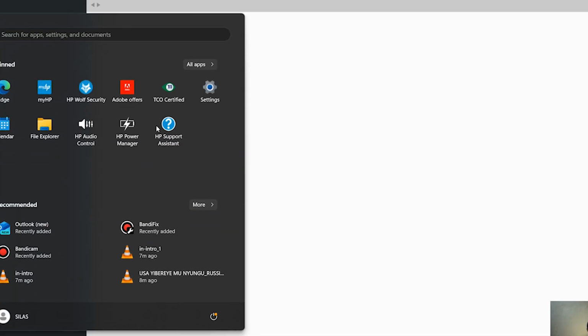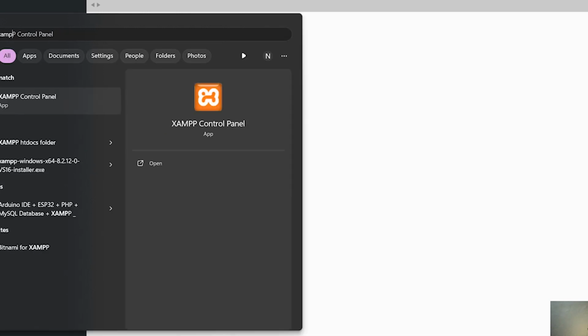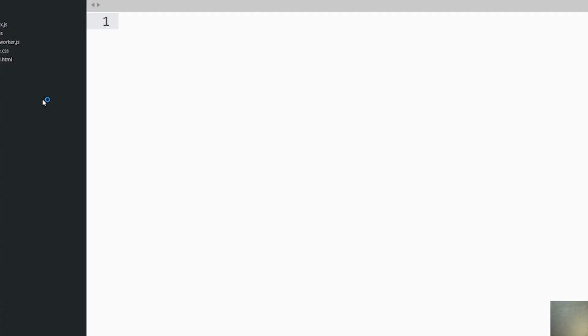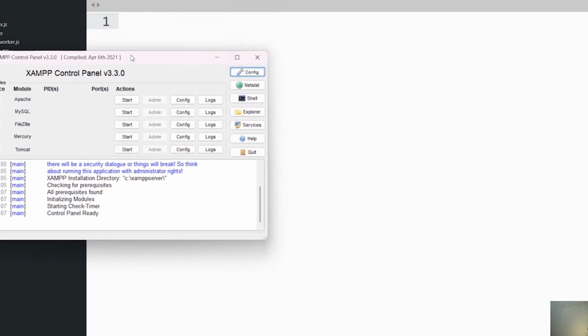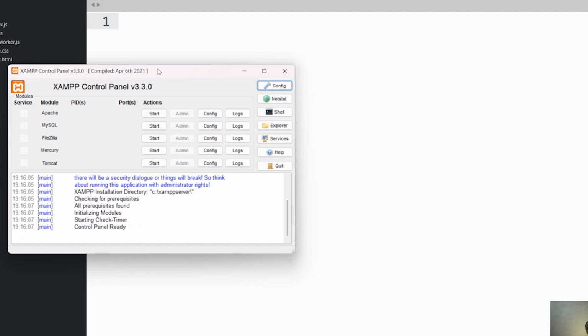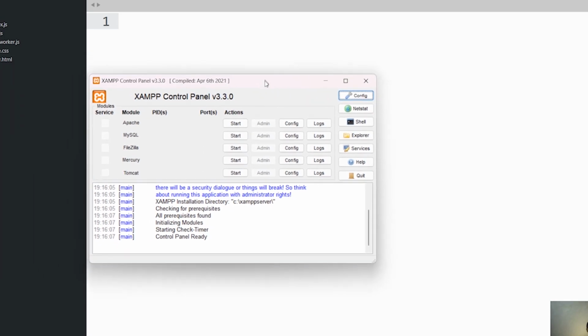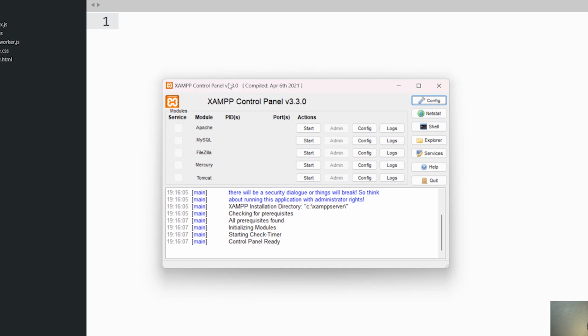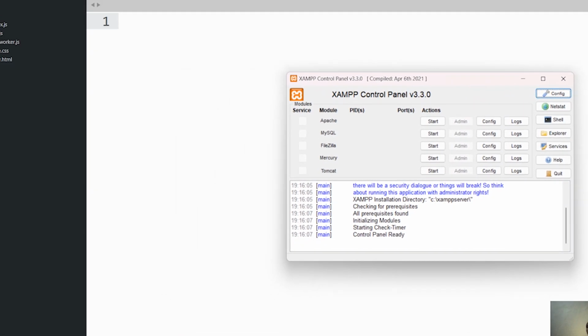Now, the third tool is local server. In this video we are going to use XAMPP server. Means to connect to database, you need a local server application. Can use XAMPP, can use WAMP, but now in this video we are going to use XAMPP server. Okay, those are the 3 tools needed for connecting to the database.